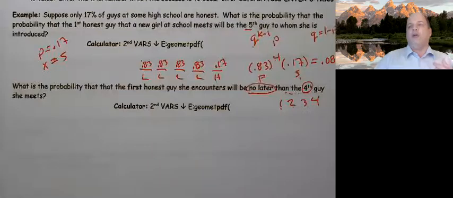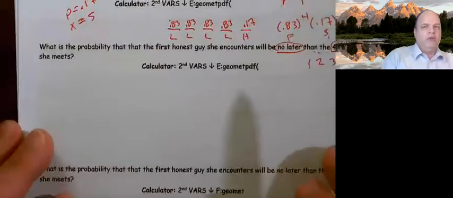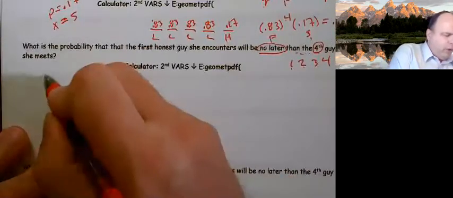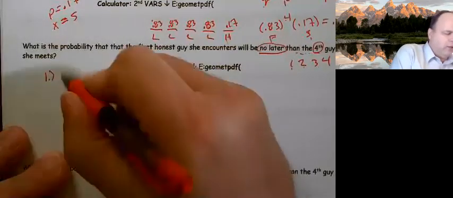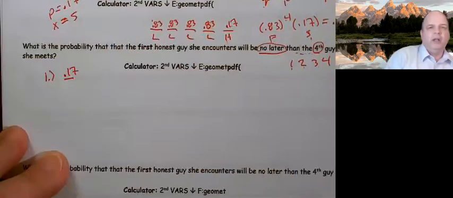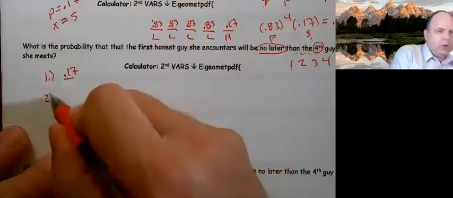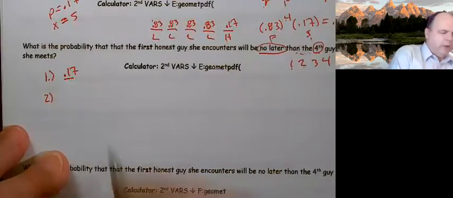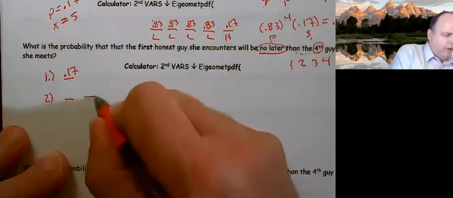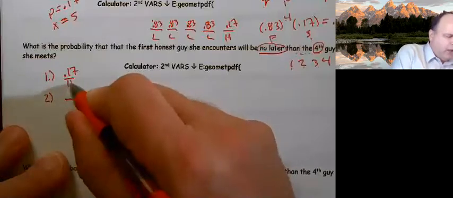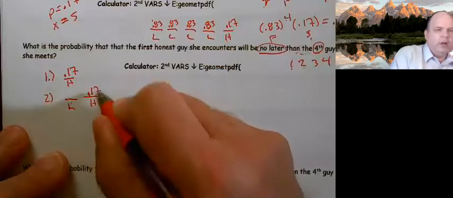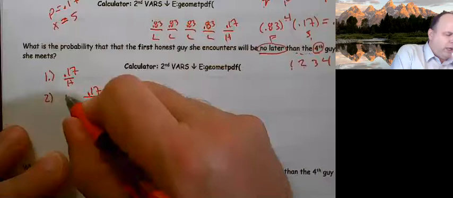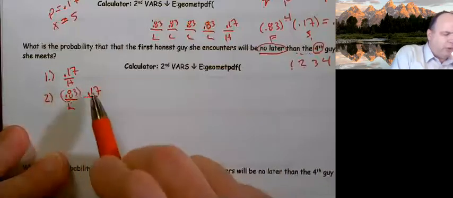And I'm going to go about this the long way, and then we're going to show you a shortcut in just a moment. So it could be the first one. The probability that it occurs on the first one is just a single blank. In this case, it's 0.17. Well, that was easy because that's the probability of success. Number 2, it's going to be on the second one. So we're going to have a fail and then a success. So this is going to be a liar followed by an honest guy. Honest guy is always 0.17. So this is going to be 0.83 because it's 1 minus the 0.17.